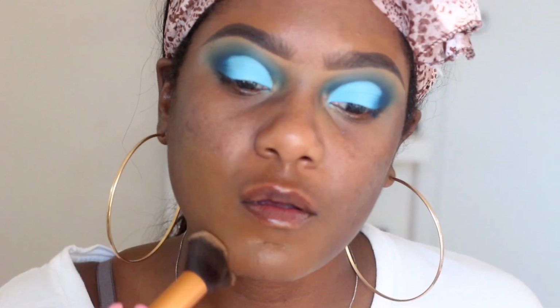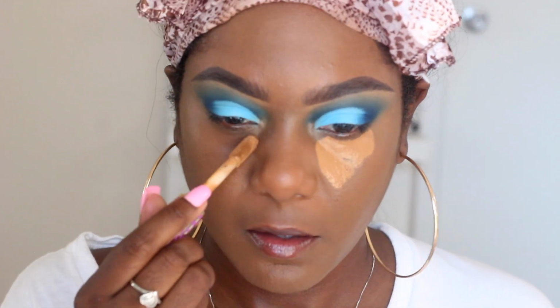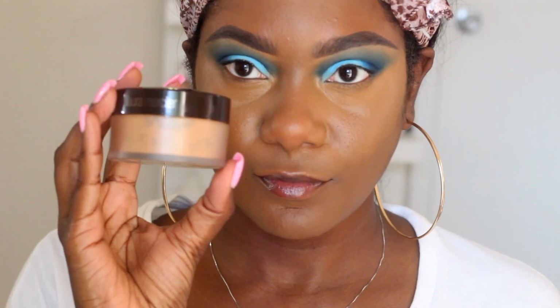And then I'm going to go in with my Tarte Shape Tape concealer. This is one of my favorite concealers too because it is very matte, but then it's also kind of like medium to full coverage, so it's very buildable at the same time.